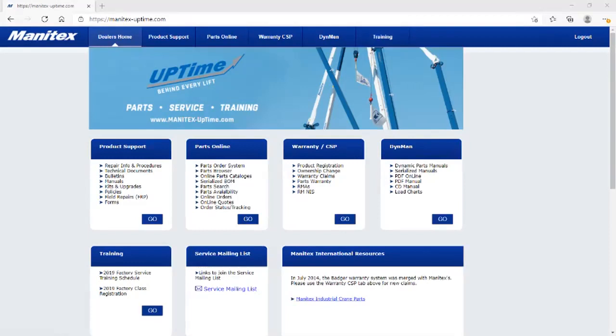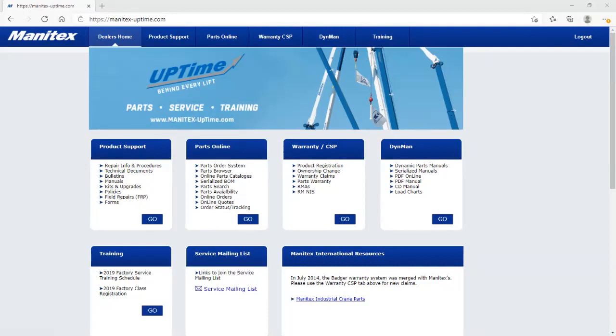The Dynaman tab was designed years ago because we wanted to allow the service techs to get into the website to see the parts manuals, but not be able to accidentally purchase something for whatever reason. That was the way that we had designed it years ago. So if you don't see the Dynaman tab and you don't have warranty and you need it, shoot me an email. We'll get this loaded up. It's pretty quick and fast.